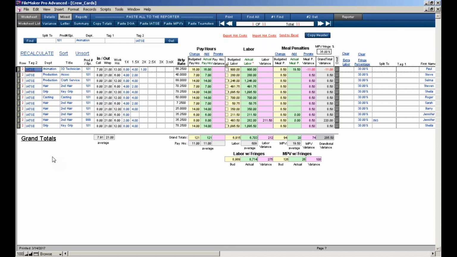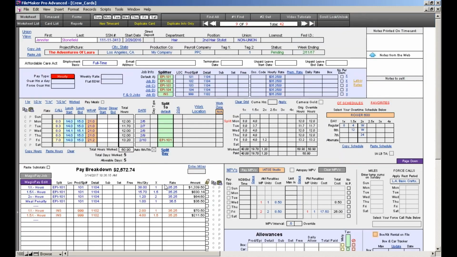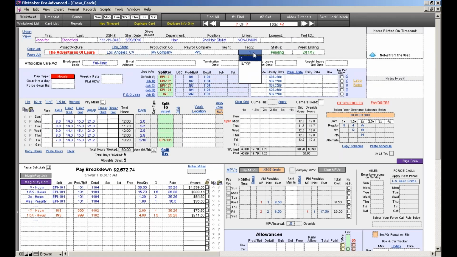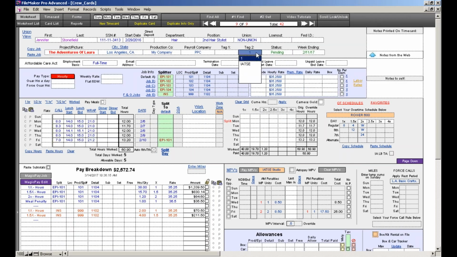Now, it's better that you actually do this in the actual time card, and I'll show you where that is. If you go back to the worksheet, there's tag 2 right here. So they didn't change it. Remember I told you? It doesn't automatically change it here in the time card. But I could flag it. Make sure, again, make sure your payroll person does this. Tag 2, if you're doing the hot cost reporter, make sure they flag it as IATSE, Teamster, or DGA. And you can use a function which I'm going to show you, and it will carry through when you're doing the hot costs.